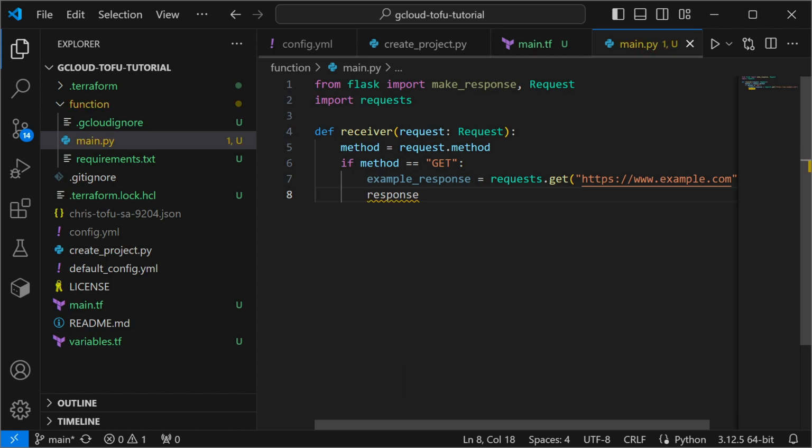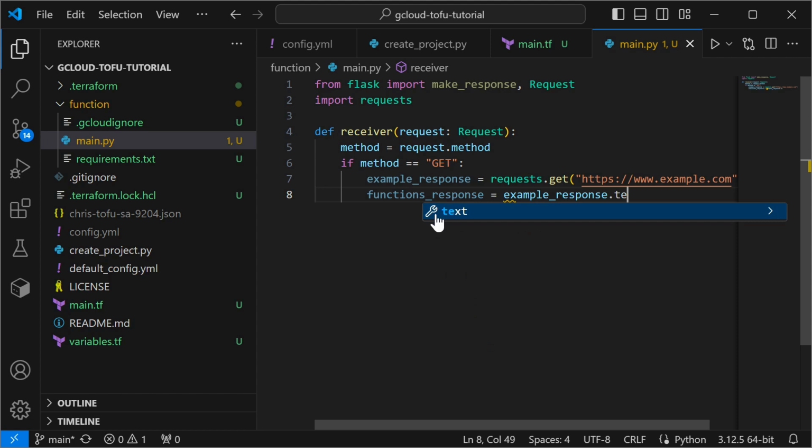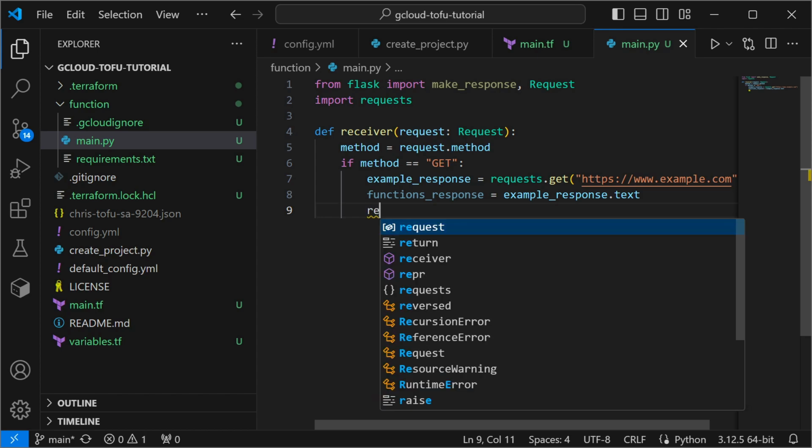And our response, let's just say functions response is the example response.text.